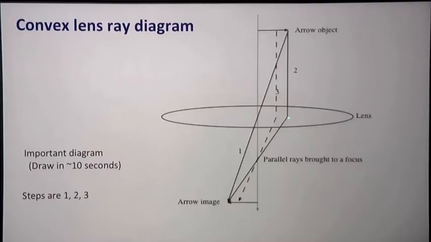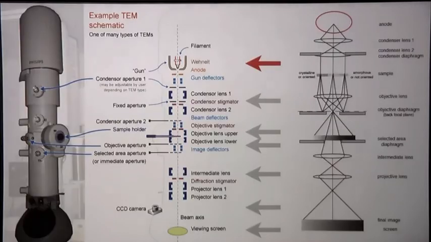So it takes parallel rays and focuses them to a point. You can create this construction by drawing a line through the center of the lens to your object, and then drawing a parallel line to the lens that goes through the focal point. And immediately you can see exactly what happens to an object in the image plane. And this is a very useful way to understand lenses.